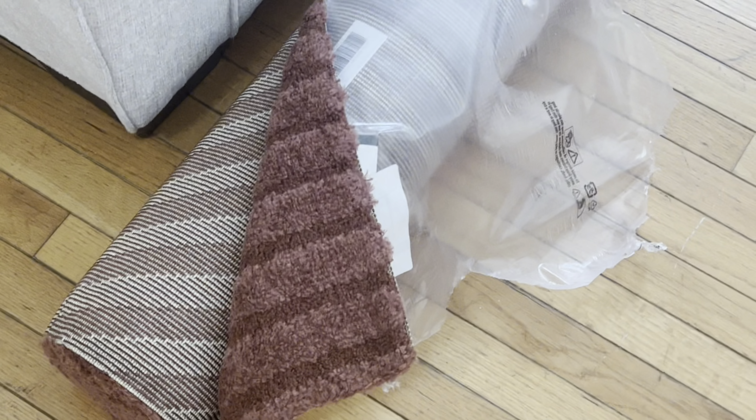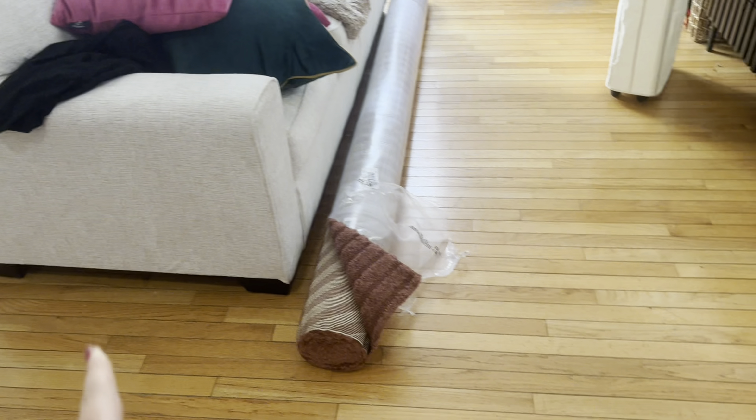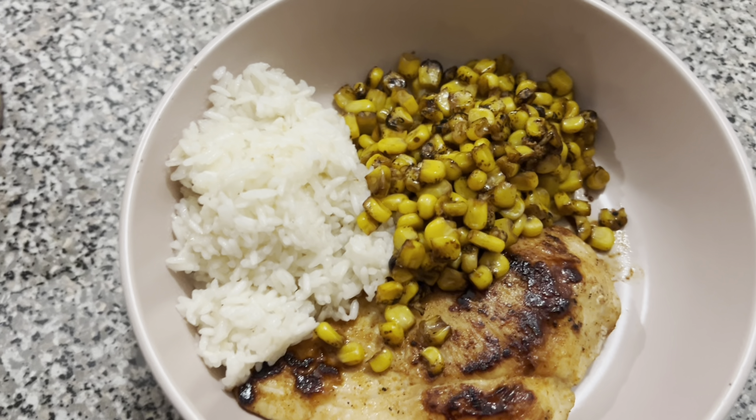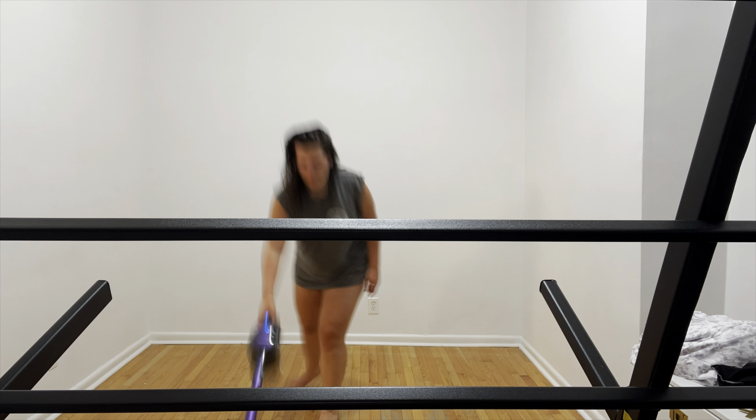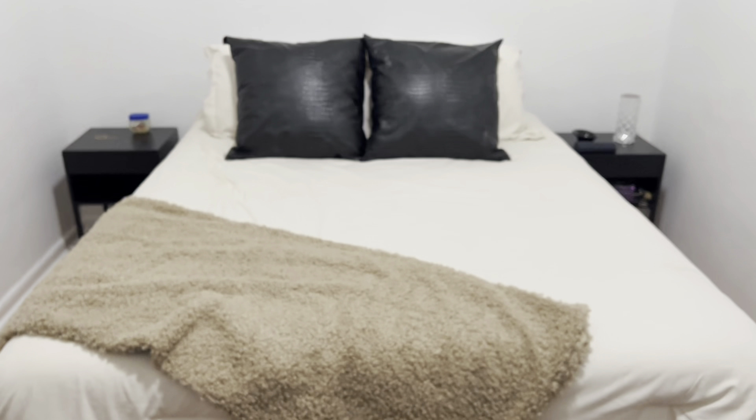And then we also got a carpet for the bedroom. It's wine colored, so it's like a reddish brown. We're going to put this in the room after work today. I had to charge the vacuum cleaner. Then we're going to vacuum, steam mop the floor, put the bed skirt on and this carpet down. So that'll be a major update coming tonight. As for now, I need to get ready for work. It's downpouring rain — thunder, lightning, huge storm — so I took an everything shower the second I got home because even with an umbrella I was sopping wet. Christian made dinner and then we're going to get to work on renovating the bedroom.